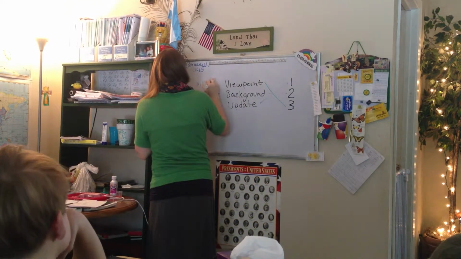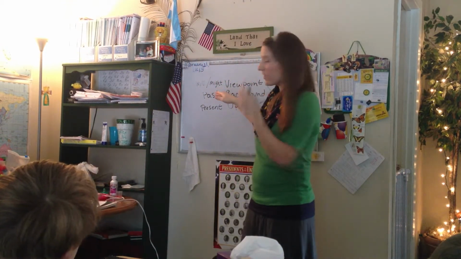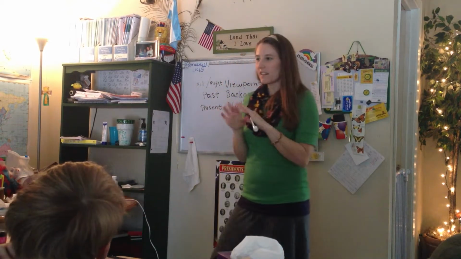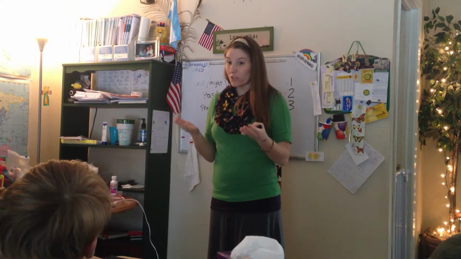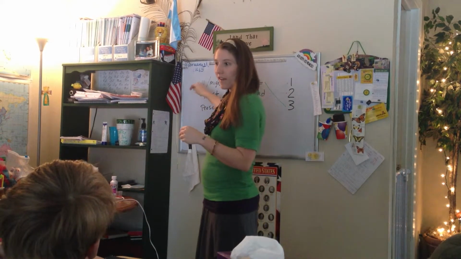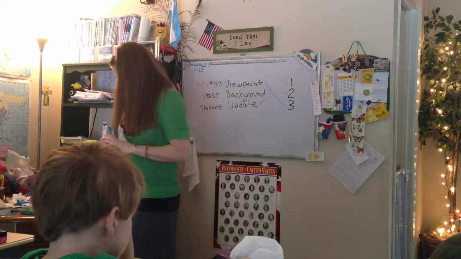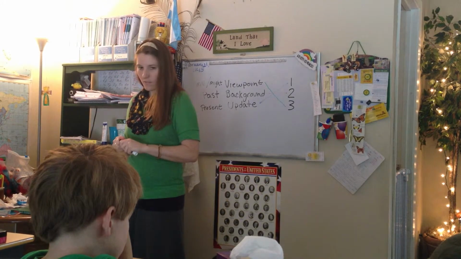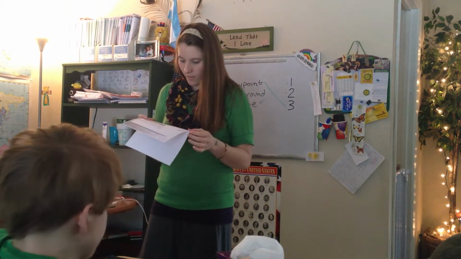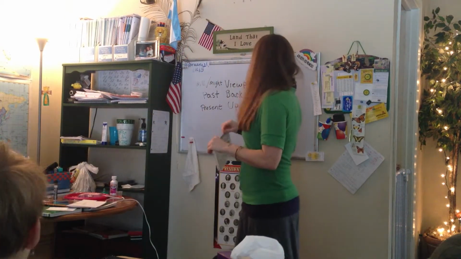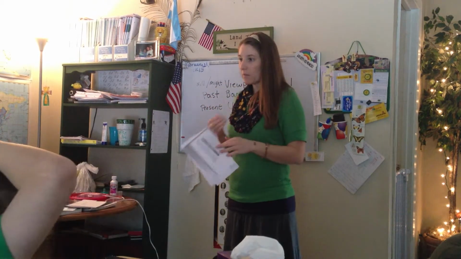Viewpoint is a little different. Viewpoint, the third paragraph, is going to have things that are indirect. It's going to have things that aren't specific, things that will happen in the future, or things that may or may not be true. So you're going to use words like will and might. Can you find an example of that in the third paragraph? The monkey might eat something poisonous. Good job. Right. He might eat something poisonous. So that's talking about someone's viewpoint, someone's opinion on what might happen, what's going to happen. It may or may not happen.